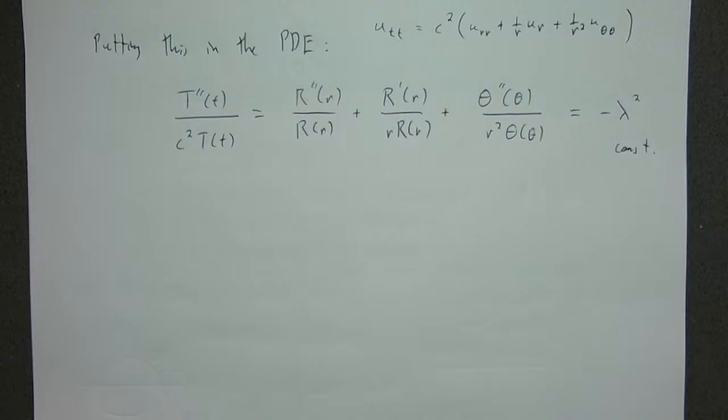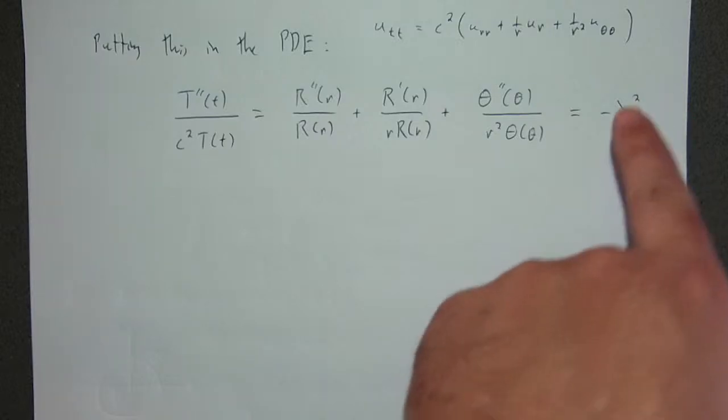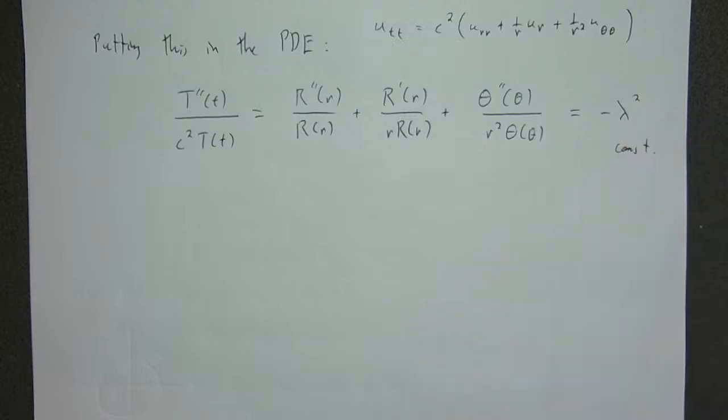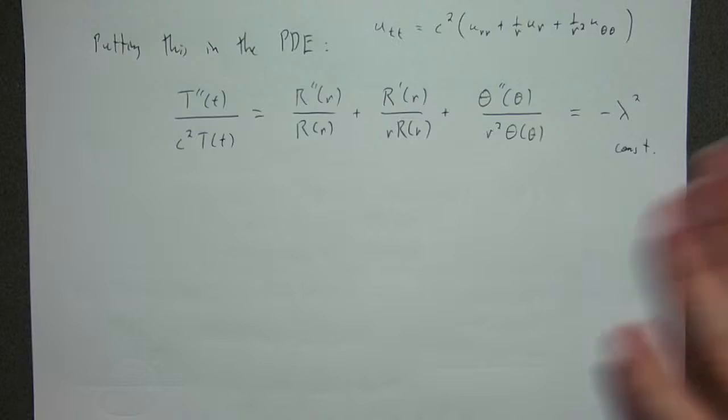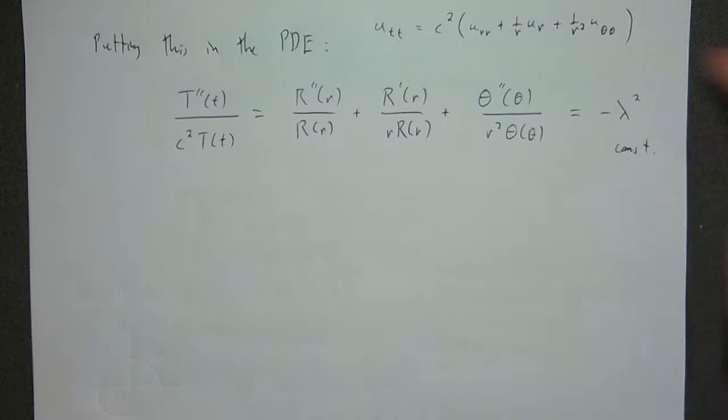Okay, and so you might say, well, wait, why are you doing this? Because wouldn't this imply necessarily that this thing is always negative here? And the answer is yes. And that is exactly why we're doing this, because it's going to turn out that this constant is always negative, and this notation is going to save us in a little bit. So if you're wondering how do I know this is always going to be negative, that comes later. You could have proceeded exactly as we did before, assumed that this is equal to minus lambda for some constant lambda, and you would have ultimately found out that that thing always has to be negative, and you would appreciate this difference in notation as far as the formulas.